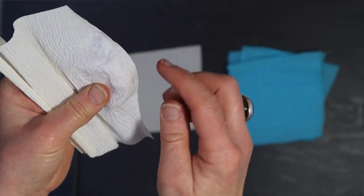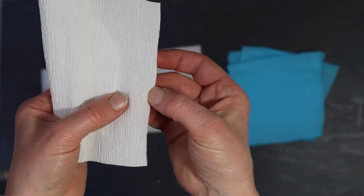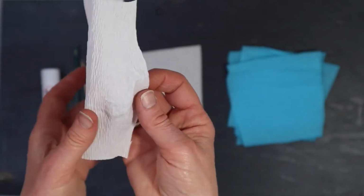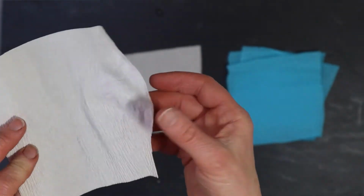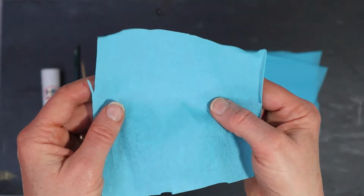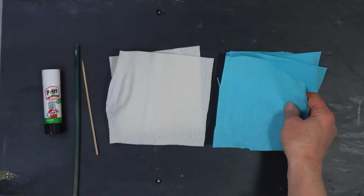Okay, so with this you can stretch it out and soften it at the edges, and it's more like normal paper then, and on that area you can stick it with the Pritt stick. If you stick it straight onto the really crepey bits, it's not going to stick very well and it might fall off. But adults are going to have to come round after you've stuck these on with the stapler as well, otherwise there's a chance they might fall off in a week or so. Okay, this thinner stuff here is really good for doing layers because you can cut lots of this at the same time, and you can shape it a little bit but not as much as the thick stuff.